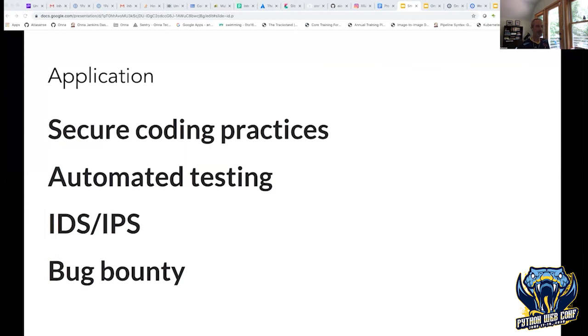So it's not really just that it was a checkbox. We derive a lot of value from it, but it's also that every single one of our client requirements that came in includes having an IDS or an IPS. And so this really sends a very strong signal that we have a real commitment to keeping our platform secure, and that our clients can rest knowing that we're doing everything we can to keep that security posture in place.